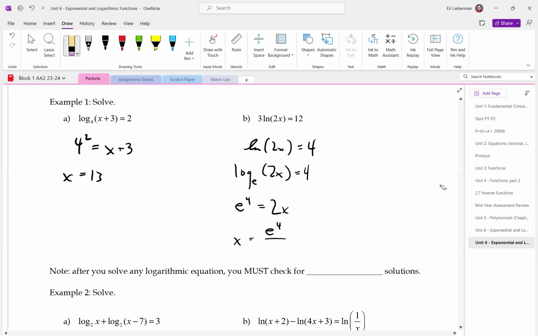Any questions? Nicely done, that's perfect. We can't simplify that, so that would be a good answer on a test, right? This is an amazing answer on the test, unless it says round to the nearest tenth or thousandth or something like that, in which case you would need a calculator.